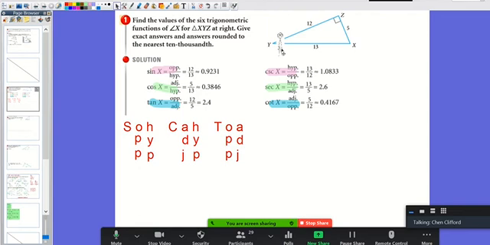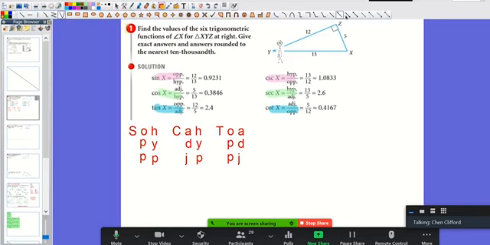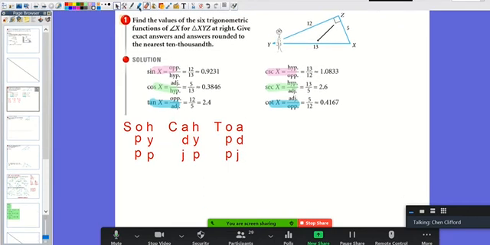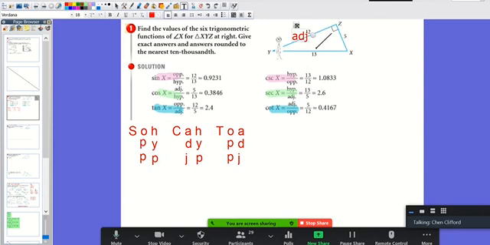Now, what is hypotenuse? What is adjacent? What is opposite? Hypotenuse is always going to be the side that is across from the 90 degrees, always. Adjacent is the side that is right next to. Adjacent by definition means right next to. So adjacent is going to be the side that's right next to the stick figure, which is 12. So this is going to be adjacent. It's literally right next to the stick figure.